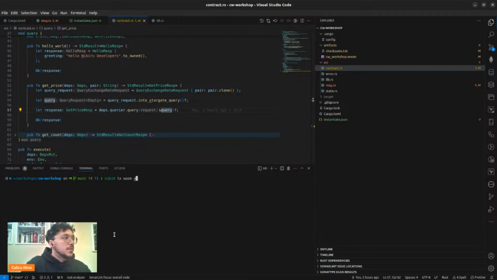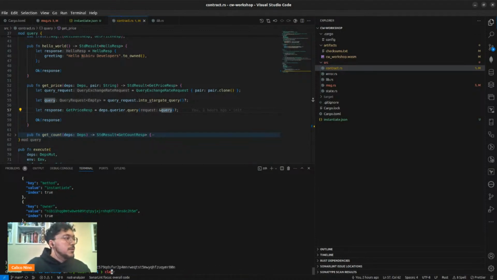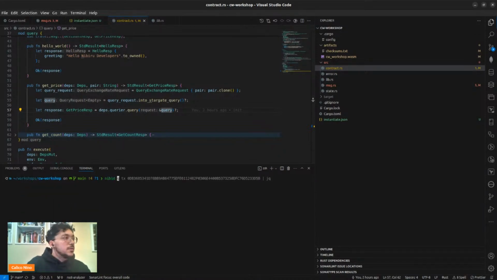Wasm query transaction JQ, and then we can see that we've instantiated correctly, and here's the contract address. Let's set up the contract address globally so we can use it multiple times. Oh, wait, contract address. All right, that's the same one. Awesome. All right, now let's do nibid transaction wasm.